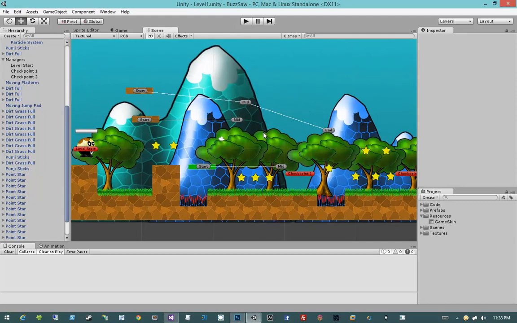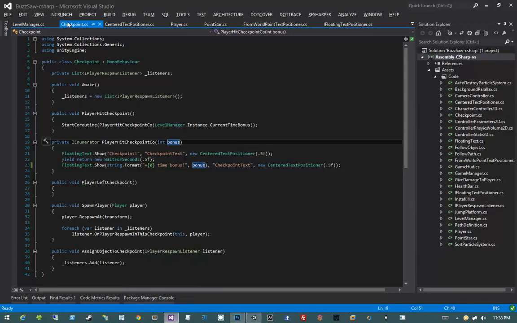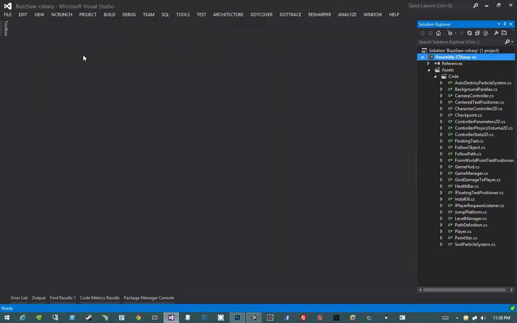Alright, so we're going to be working a little bit on the level here by adding a place for this mechanic in the level momentarily. But for right now, let's jump into Visual Studio and work on the implementation of the code. So the idea is that we'll have a place, some sort of transform in the world, and that place will shoot a projectile during a regular interval. And then that projectile, if it hits a player, will hurt the player.